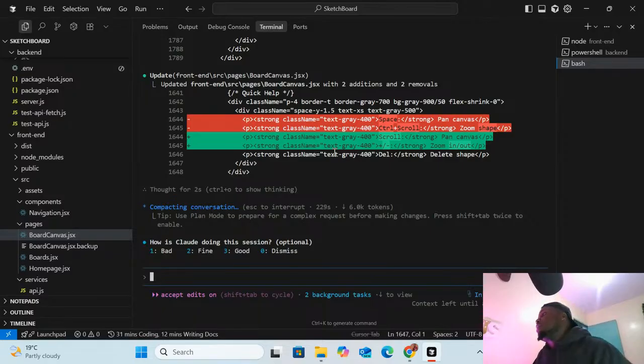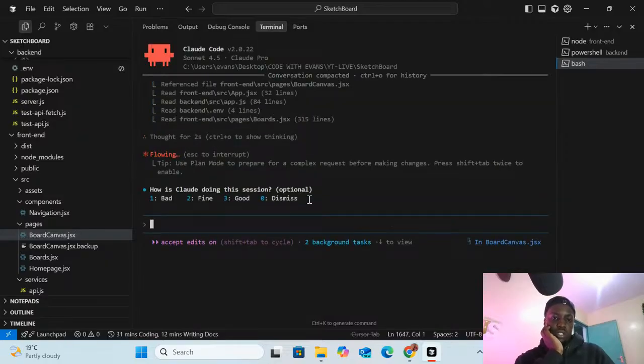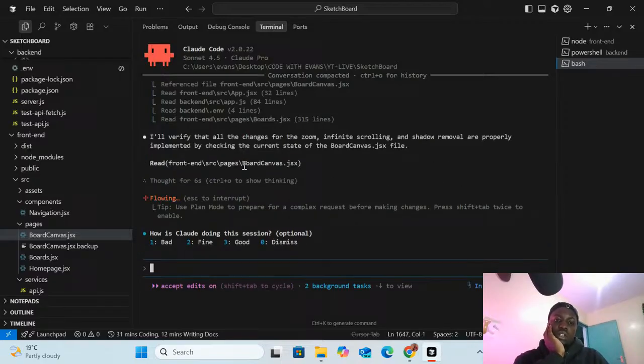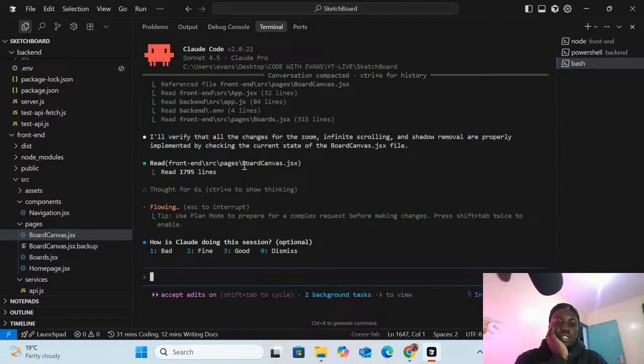Okay, let it finish compacting these. Compacting conversation, it should be working very smoothly. I'll verify that all the changes have been made.